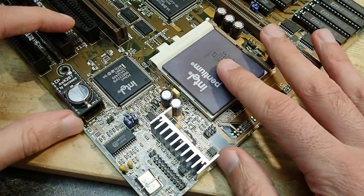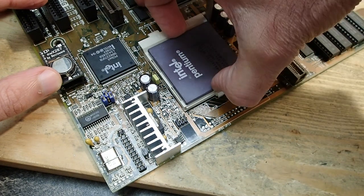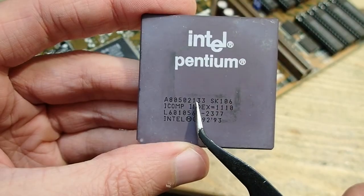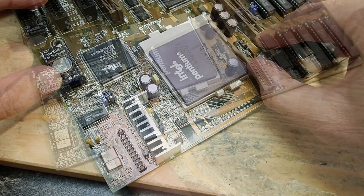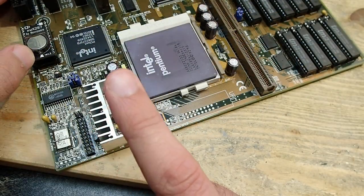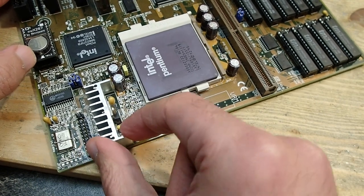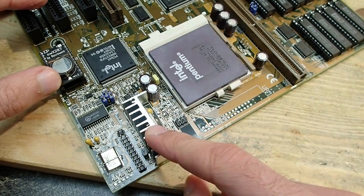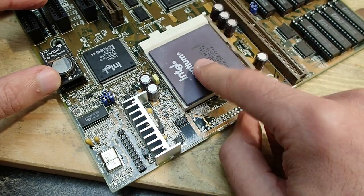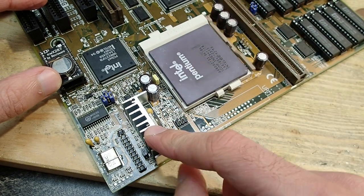Okay, the new RTC module is installed. Let's take a look at what else can be improved. In this board, a Pentium 133 is currently installed, a 3.3-volt CPU, which is powered by this voltage regulator. Unlike ATX, the AT power supply doesn't provide 3.3 volts, but only plus minus 5 and 12 volts. So the voltage conversion down to 3.3 volts needs to be made directly on the mainboard.